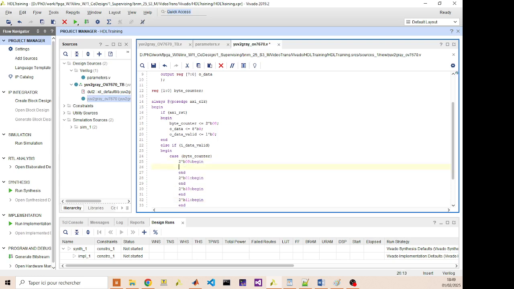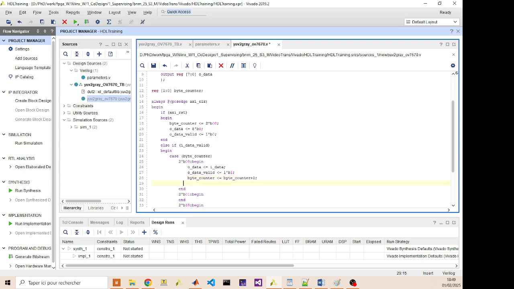So here, the output data, which is the Y, will equal the input data, and we have to accept it as valid to the output, and we increment the counter like this.